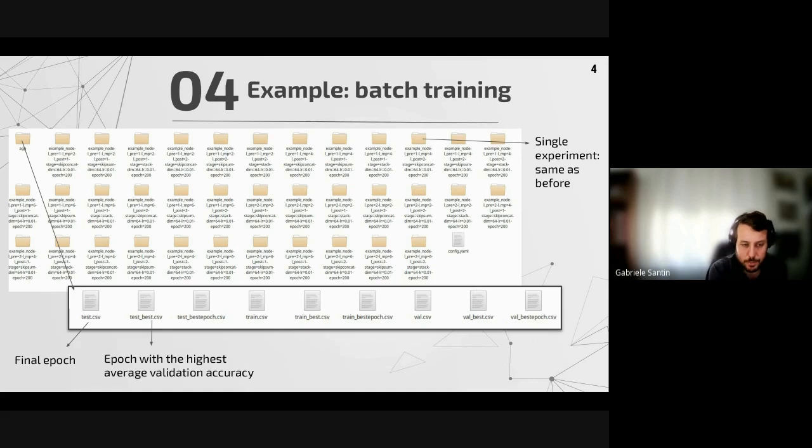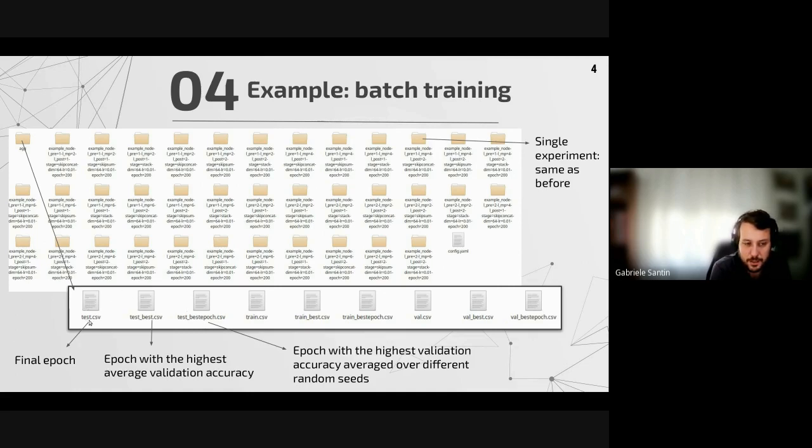Then the one that's called best is the result for the epoch with the highest average validation accuracy, and the one with best epoch appended is the one for the epoch with the highest validation accuracy, also averaged over the different random seeds. Okay, so for every one of the test, train, and validation sets, you can inspect the results. So these are really tables.